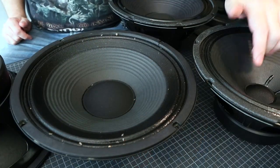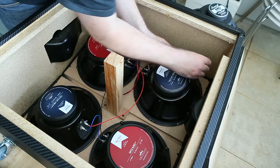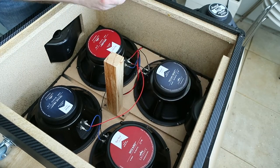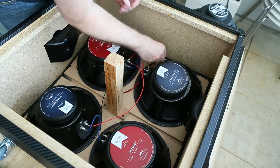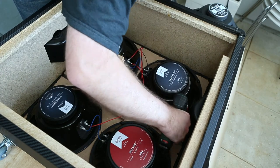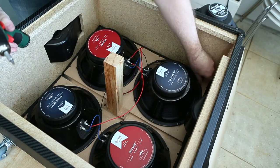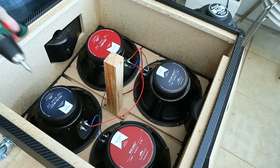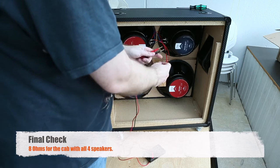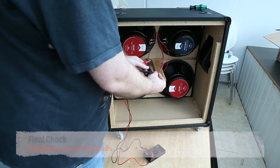I also did a little tap test, just tapping the cones in the speakers just to hear the difference between the old speaker and the new ones. It's not very scientific, but it anyway gives some idea of the sound characteristics of the speakers.